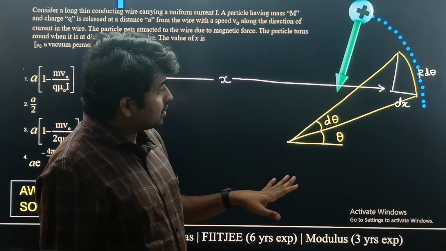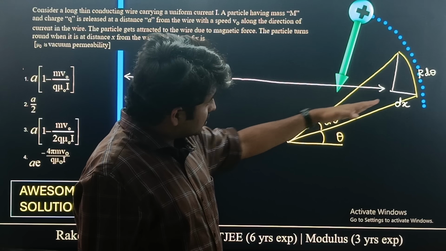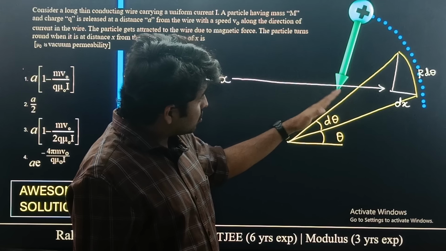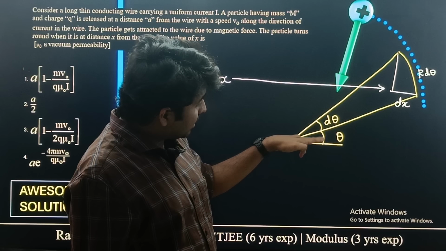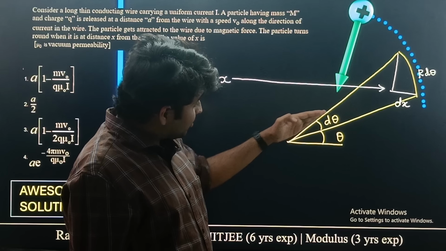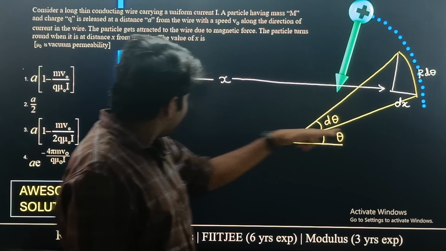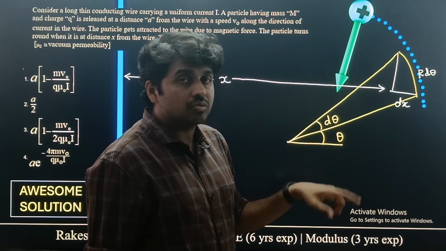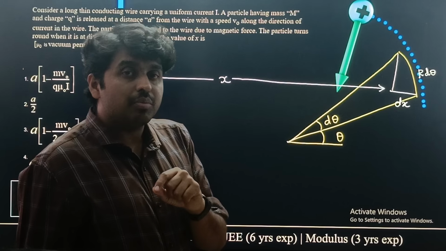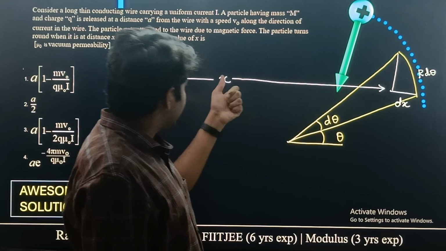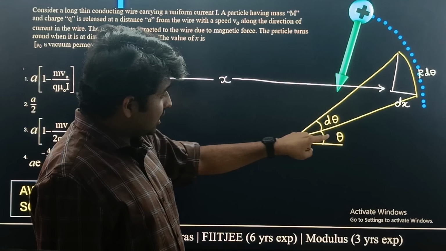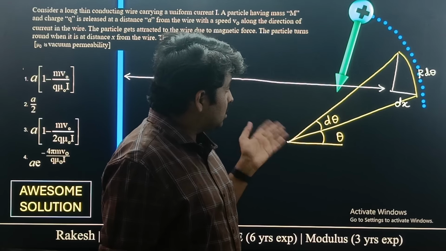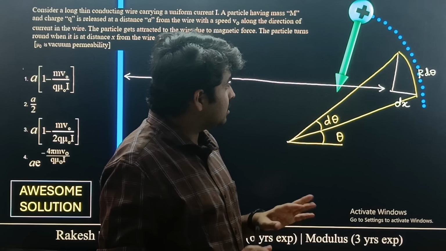The logic behind this method is that this radius is not constant. It is going on changing. As this is rotating, this subtends an angle theta with the horizontal, right? So when this theta was 0, the distance x was a. When this theta becomes 180, he's asking us what is the distance from the wire. So we need to bring a relation between theta and x. If we can bring a relation between theta and x in one step, our problem will be over. We can just use the limits and complete it in one step. So let us see what to do.